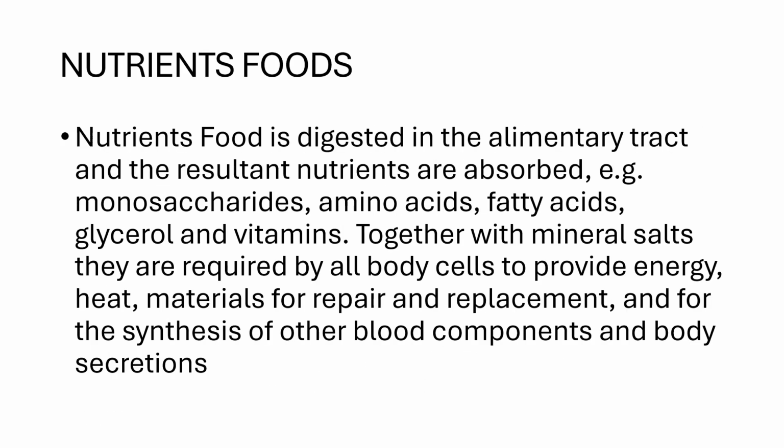Nutrient foods. I said that blood also consists of some nutrient foods. The nutrient food is digested in the alimentary tract, and the resultant nutrients are absorbed, e.g. the monosaccharides, mainly from glucose, amino acids, mainly from protein, fatty acids, glycerol, and vitamins. Together with mineral salts, they are required by all body cells.